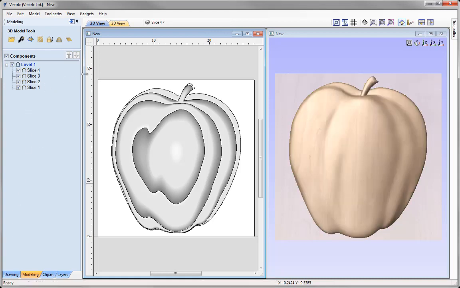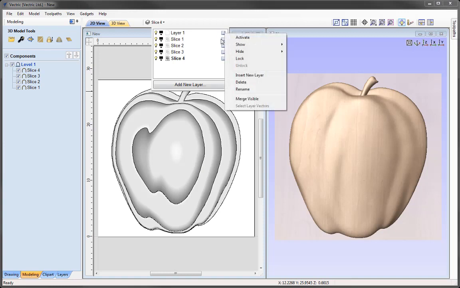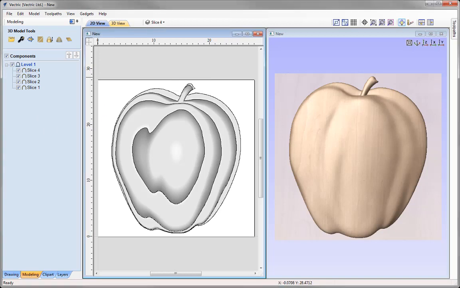And you'll notice as well in our layer manager here, if I just click on that to open that up, we also have layers for each one of the slices where the vectors and the component grayscales have been added onto. So let's just take that layer and we're just going to delete that. That was the original apple layer. Now we've deleted that component, I can look at deleting this layer also. So we'll delete that. So we just have 4 slice layers and we have 4 slice components.